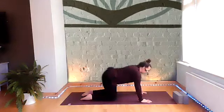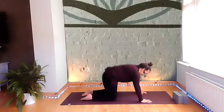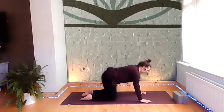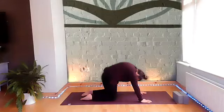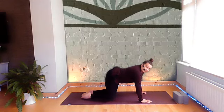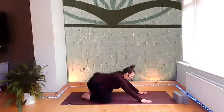And inhale, arch the back. Exhale, round the back out. And really do big noisy breaths. Inhale through the nose. Exhale through the nose. One more time, inhale, arch the back. Exhale, we're going to open our knees out, toes together, and sit back.